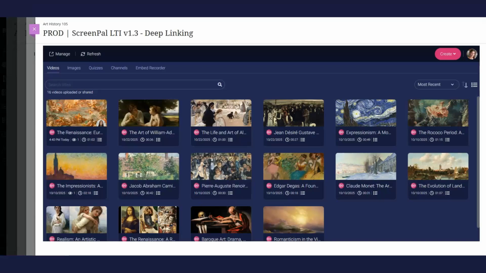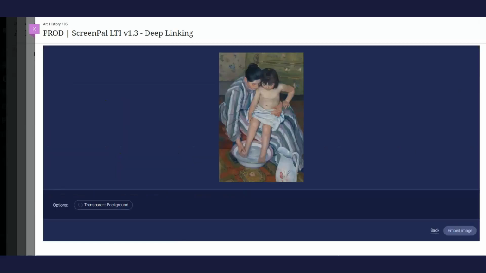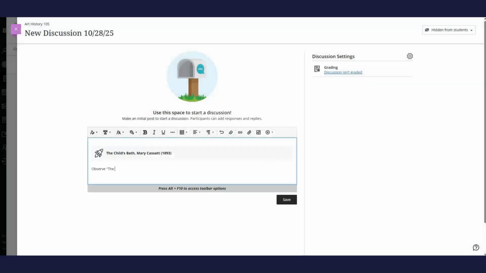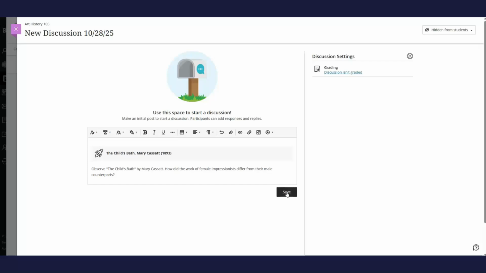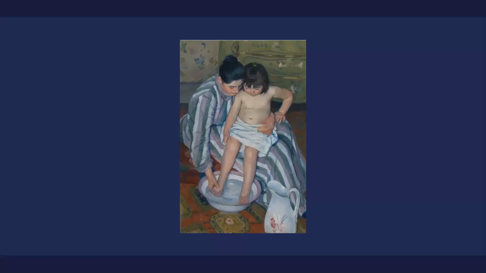Click the Images tab and click the image to insert. Click Embed Image. Click Insert. Here, enter any text you would like to include in the discussion topic. Click Save. When students open the discussion, they can simply click to view the ScreenPal item that you added.